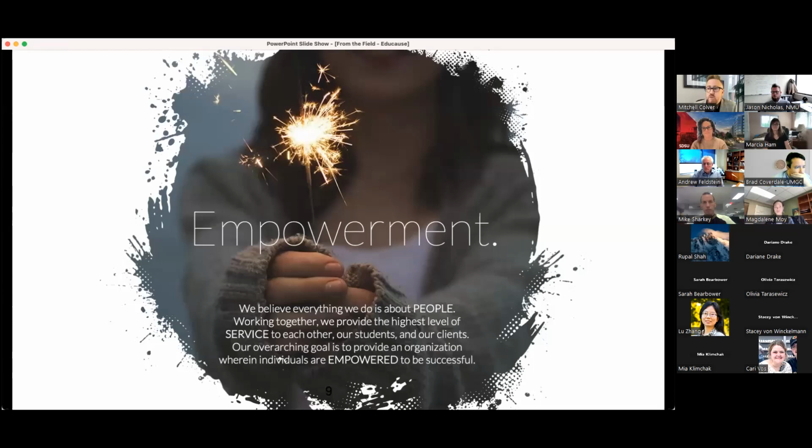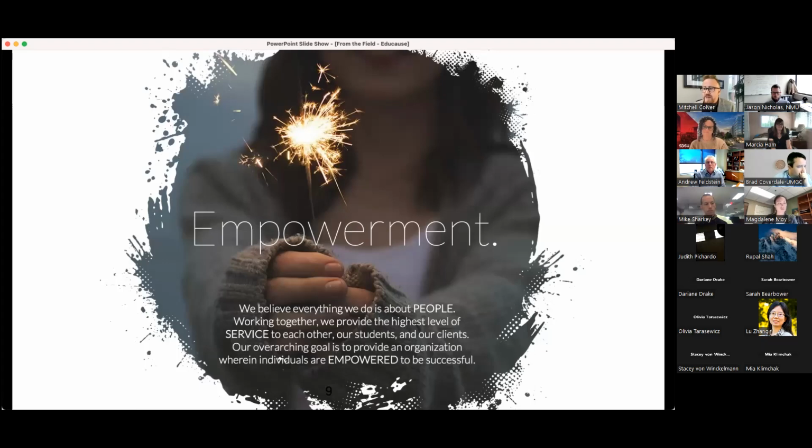And we were also advantaged at Utah State because we had this divisional mission statement for the Division of Academic Technology, which analytics was housed under, about this empowerment of people. And this is what it said. And we would print this. This was my mouse pad, and it was on the wall, and we gave copies to every new employee. We got t-shirts that said this, and this was a mantra, and we lived by it. We believe everything we do in academic technology is about people.